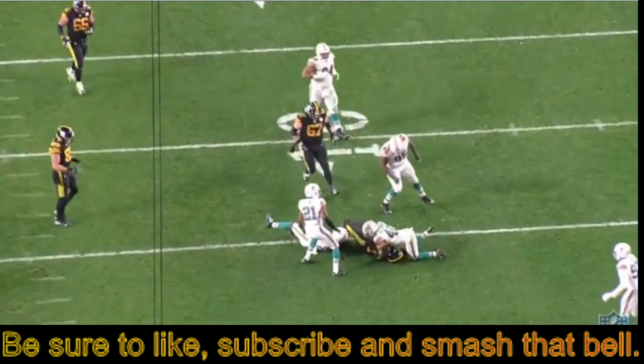He walked away from an 0-7 Dolphins game and could have been picked off 3 to 4 times. But he wasn't. I would just like to see him scan the field more and be more patient. But then there's a difference between the patience part, because there's times where he's holding on to the ball too long, but not scanning the field and only looking on one side of the field, and it's leading to pressure. But then there's other times where he's not letting stuff develop and he's getting happy feet in the pocket.